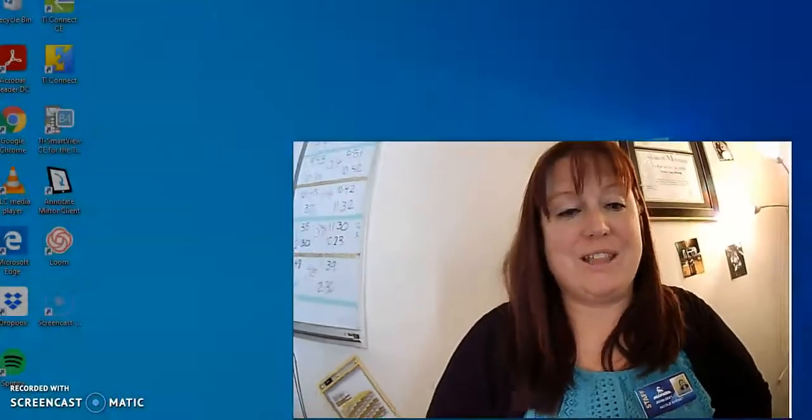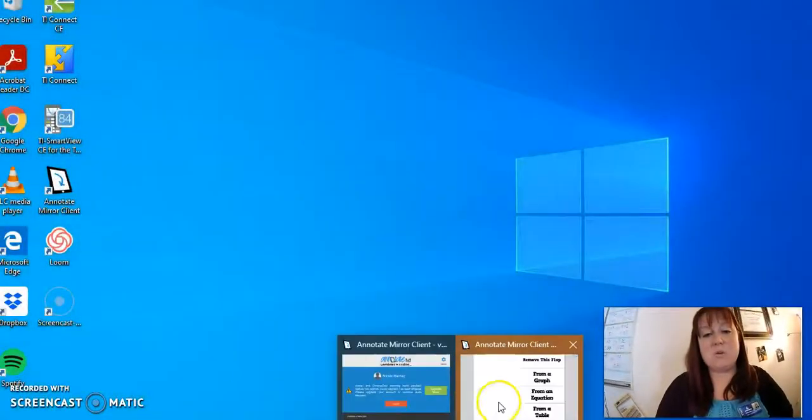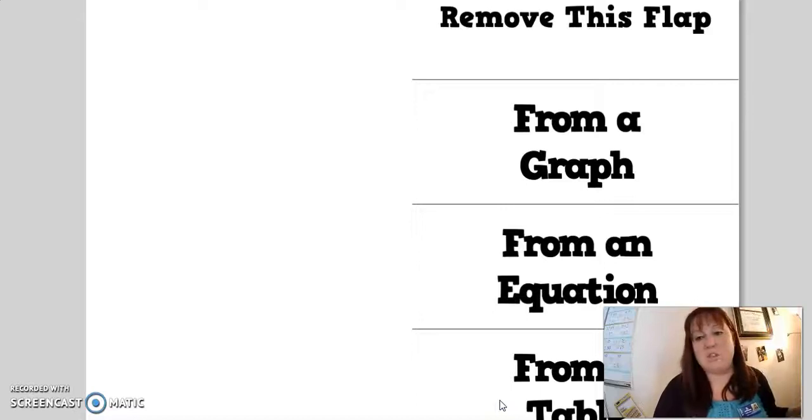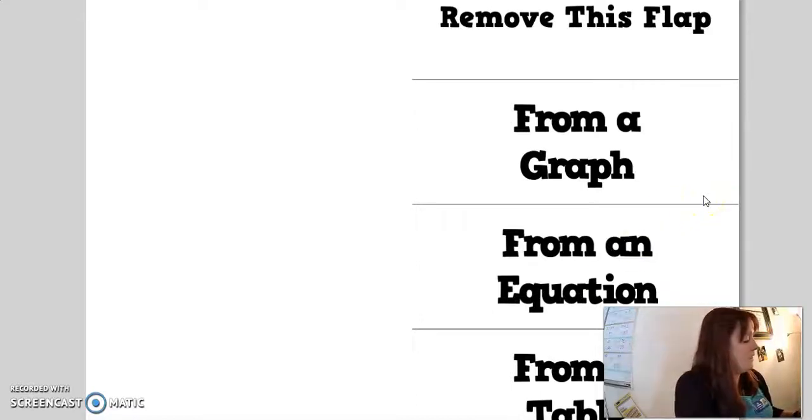All right. So I'm going to go through this digitally so that you can actually read it, because I'm left-handed, and you will not be able to see it if I try to just write on a piece of paper with my camera above it. So let's take a look at this. Finding slope. It's a really quick review because this is hopefully something that you've been doing for a long time. There's three different times that we're going to be finding slope. Sometimes we're going to find it from a graph, sometimes from an equation, and sometimes from a table.